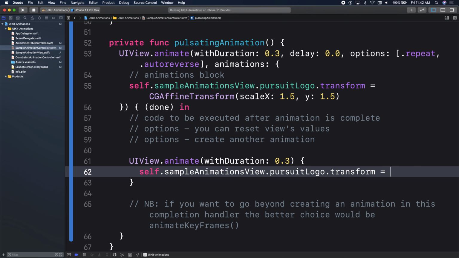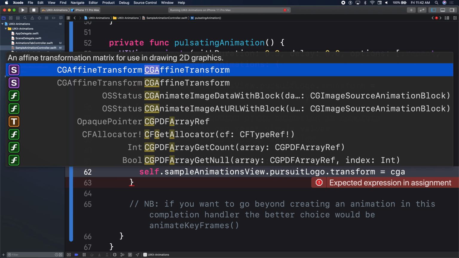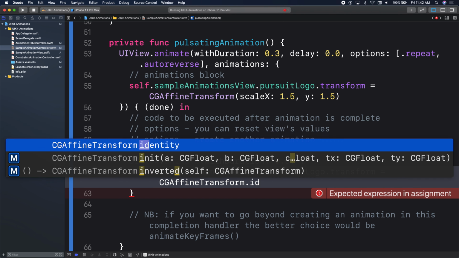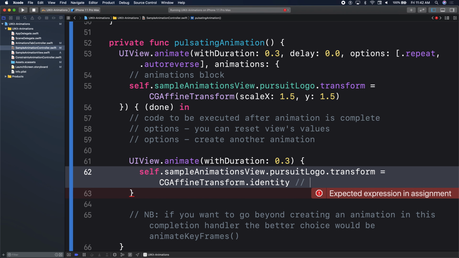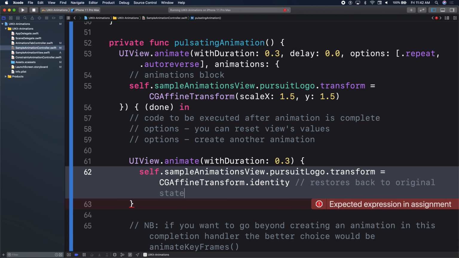We want to go back to the original. If you want to go back to the original state, you want to go back to the identity of the thing. So you'll say CGAffineTransform.identity. So that restores it back to the original state.